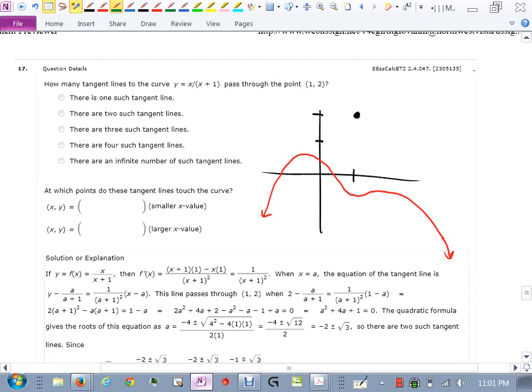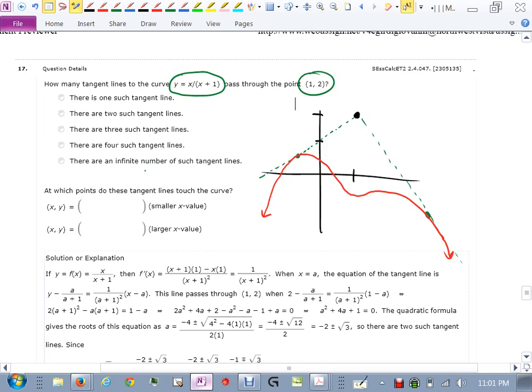Well, looks like if I take the tangent line here, it looks like that tangent line does pass through that point. But that's not the only place. Looks like there's another point over here where that tangent line passes through that point. So for this particular curve, it looks like there's 2 tangent lines that pass through that point. They want to know for this function how many lines pass through that point without you looking at the graph at all. All right, so think about what they're asking.